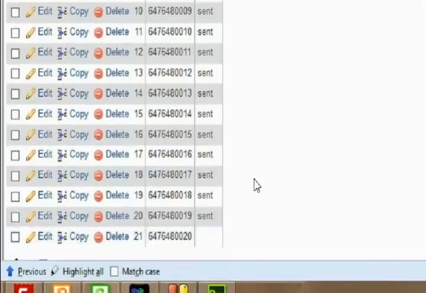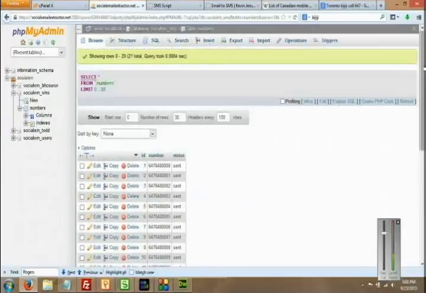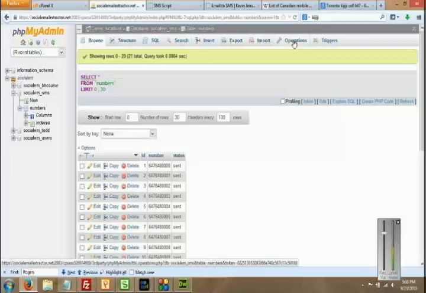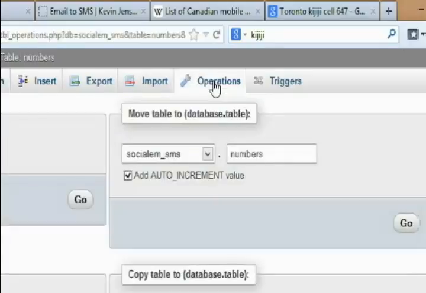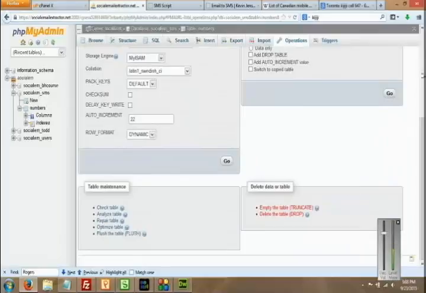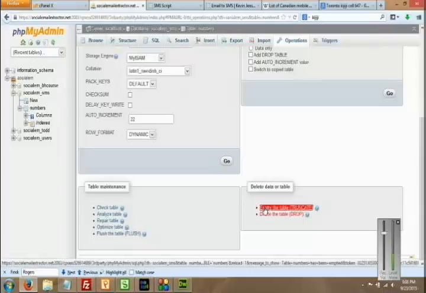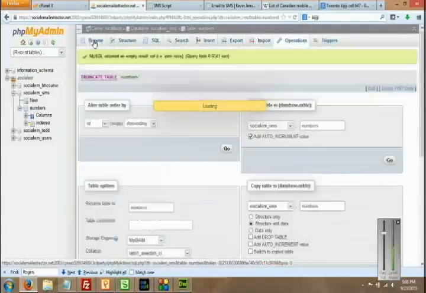Now, if I ever want to reset this, say I've got a new number, say I've sent my 10,000 out, and I want to reset this database. I don't need these numbers anymore. I can go up here to a button called Operations, located at the top right. We'll click Operations, and under there, at the very bottom, you have to scroll down, there's a button in red called Empty the Table. Not delete, just empty it. So go ahead and click Empty. Click OK when you get that pop-up. And now it is blank.